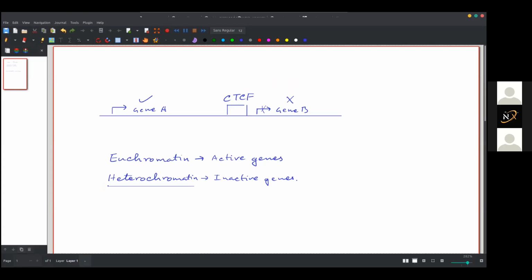Okay. So that makes CTCF a very important genomic regulator, and some mutations in the portions in which CTCF binds reduce the effectiveness of CTCF binding. If this binding efficiency is reduced, in some cases you can have situations in which gene B is expressed when it shouldn't be, because now CTCF can't bind. This protein is not present. And this has been known to be a factor in multiple sorts of diseases. CTCF stands for CCCTC-binding factor. There is a region of DNA, CCCTC, which this binds to.